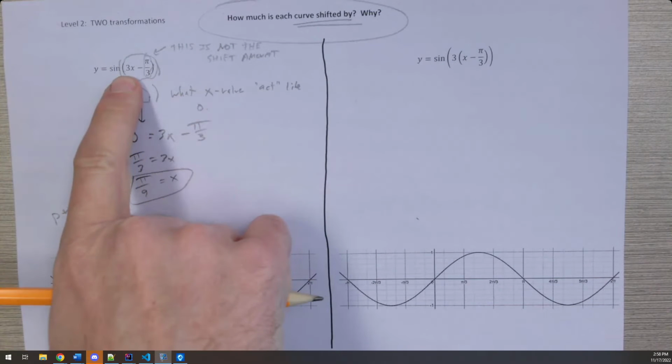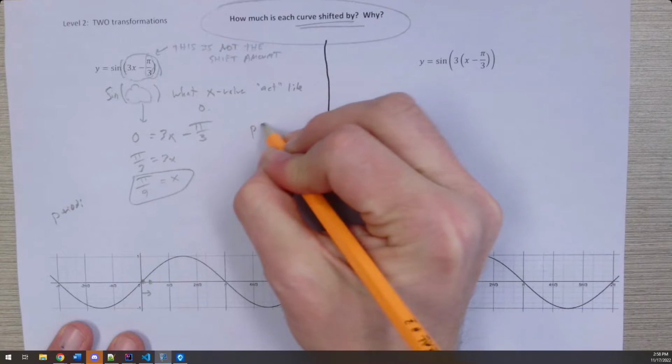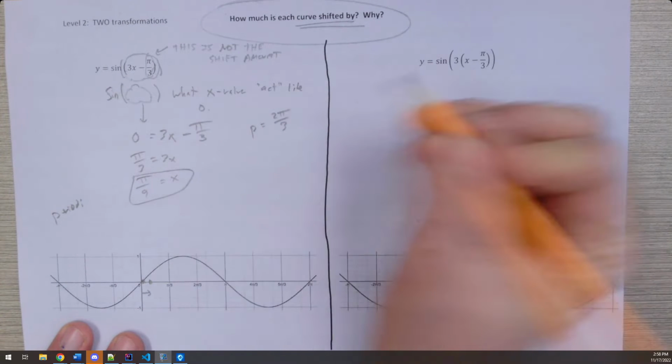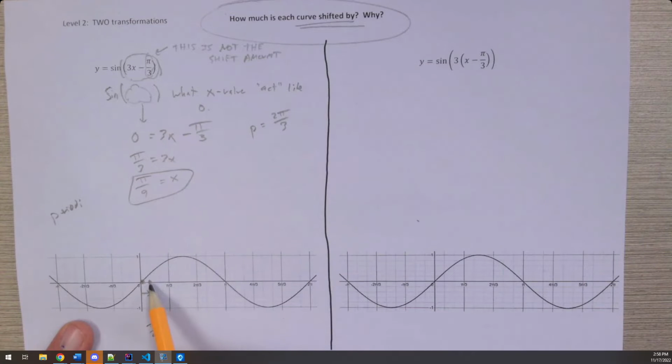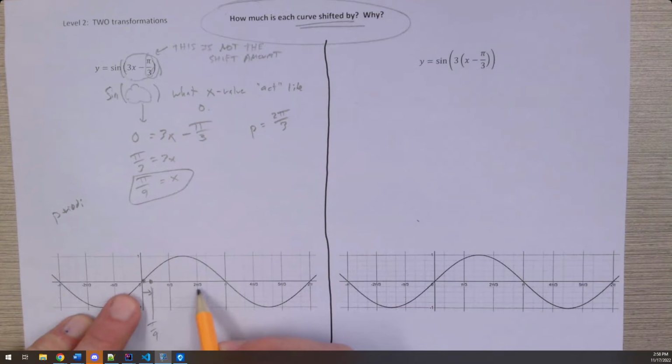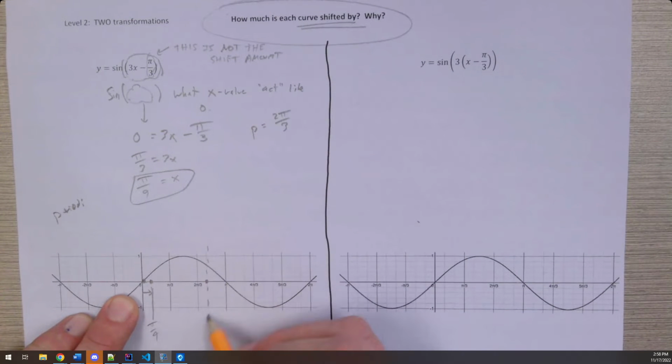So we've got this scale factor of 3. We know that the period is 2 pi over the 3. So now let's just sketch the rest of the curve. If I'm starting here's pi over 9. If I'm starting my curve at pi over 9, and a full curve is a width of 2 pi over 3, it's like here's 2 pi over 3, let's just go 1 more pi over 9. So I know my curve needs to fit between these two boundaries. So let's do the usual thing where we'll divide it in half, divide it in fourths. So let's see, half is here, fourths are here and here.